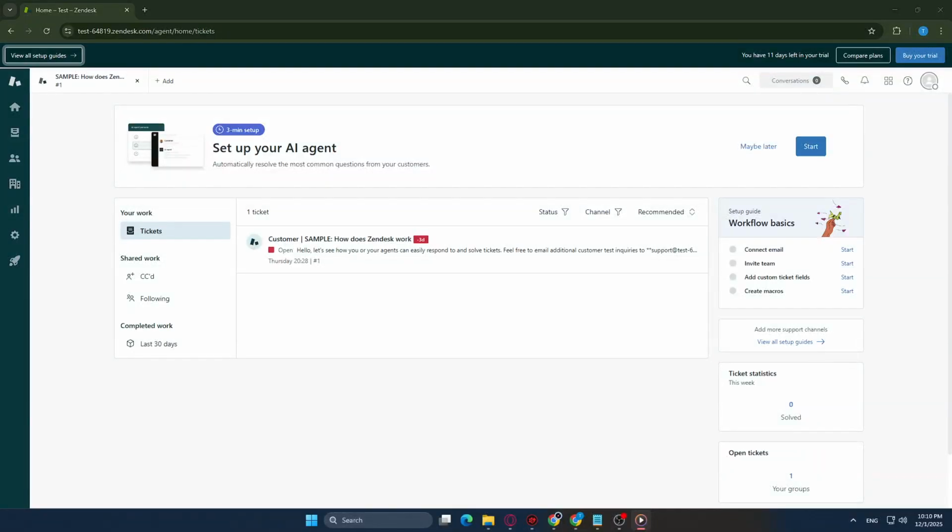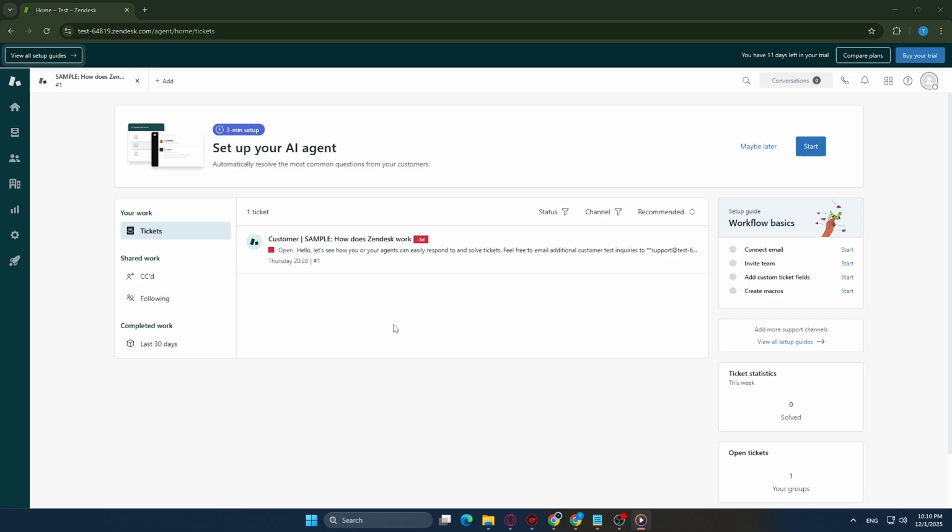In today's video, I'm going to teach you how to create an intent in Zendesk AI using the Admin Center. We'll keep this simple and clear, so by the end, you'll know exactly where to go and what to set up. Before we begin, make sure you can sign into your Zendesk account and that you have access to the Admin Center and AI features. If your role is restricted, you may need an admin to grant you access.